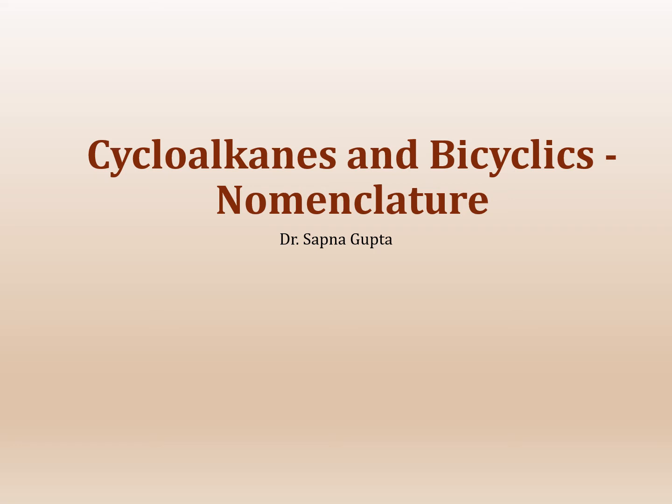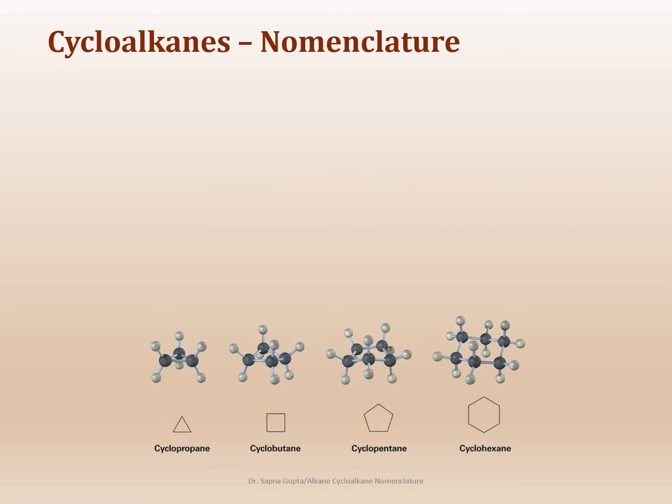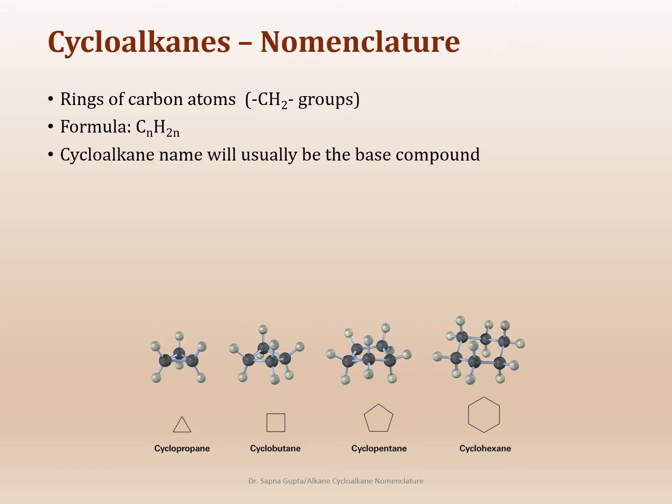In this PowerPoint, we are going to learn about nomenclature of cycloalkanes and bicyclics. All the rules that you have for aliphatic hydrocarbons are still applicable with a slight twist. The rings will have CH2s all around, whether it's a ring of 3, 4, 5. In some cases, it's not CH2s, it's CHs, depending on the substituents, but usually it's CH2. The formula for all the cycloalkanes is CnH2n in general, and that is without any substituent. CnH2n means that it's kind of similar to alkene, so it's missing 2 hydrogens.